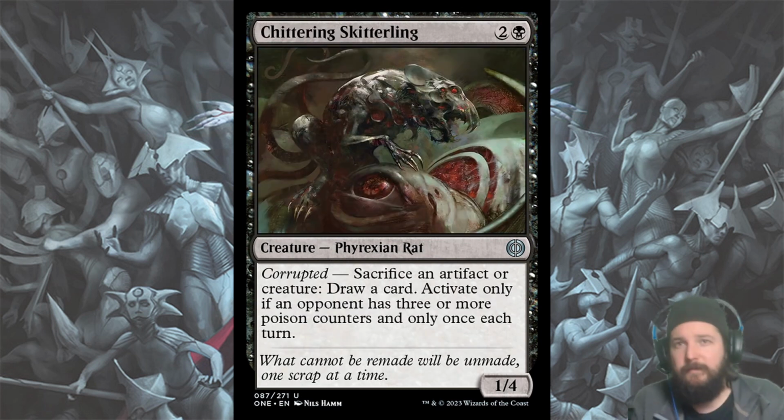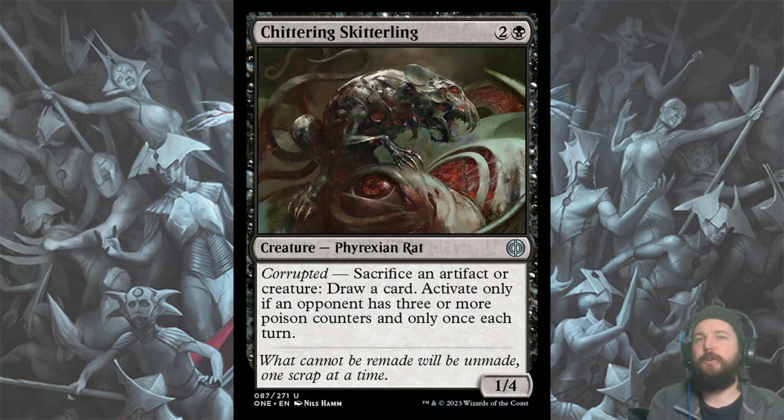Chittering Skitterling definitely makes me think of Skullport Merchant back in AFR, where it was a mythic level uncommon. I'm not sure that it's going to be that level of power, but assuming that you can get Corrupted, a 1/4 blocks well, and this will be an excellent source of card draw for the strategies that lean towards outvaluing your opponent.